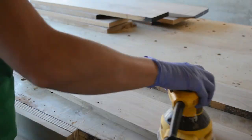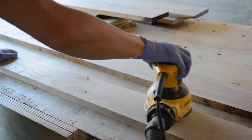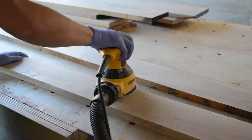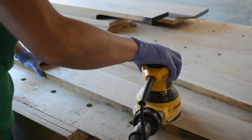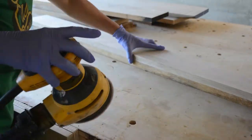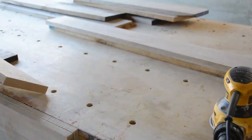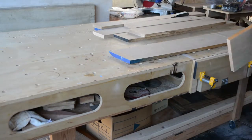After planing I decide to sand the front and back faces of the boards first with 80 grit sandpaper and then again with 120 grit sandpaper. I usually skip this step because I'm in a hurry, but I know it's much easier to do the bulk of the sanding now while the stock is long and flat, rather than later when I'm dealing with little pieces or an assembly with inside corners.